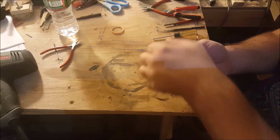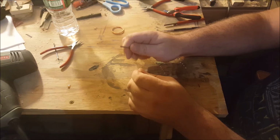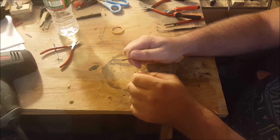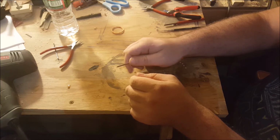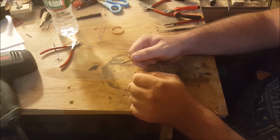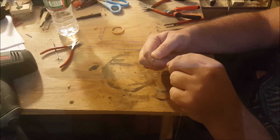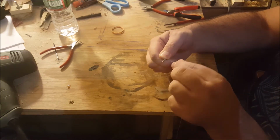So what I like to do is we'll start on the screwdriver. This bit here is a little messed up, so go in a few inches. Now just wrap it as tightly as you can.